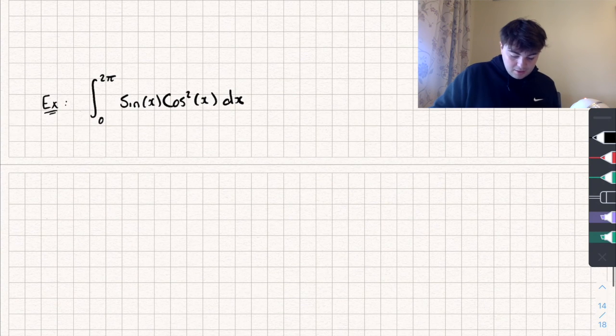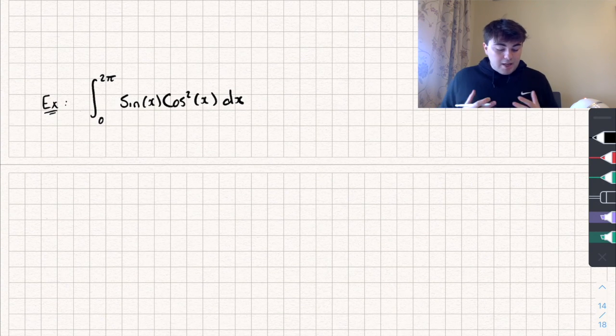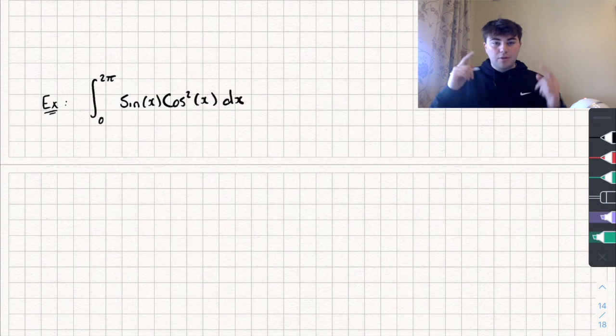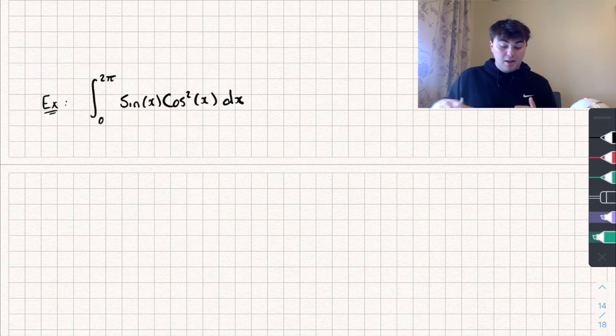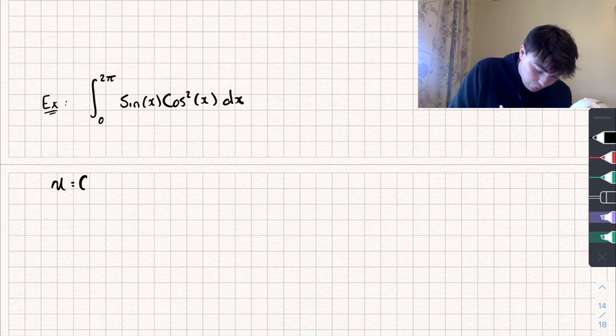Let's now look at a second example, where we want to integrate between the limits of 0 and 2 pi of sine x cos squared x with respect to x. And so the first step is we're going to find what part of this we're going to set equal to u. If we think about the process, if I were to set cos equal to u, when I differentiate it, I would get du divided by negative sine of x. And you can see that would cancel out with this sine of x here. So I'm obviously now going to set u equal to cos of x.